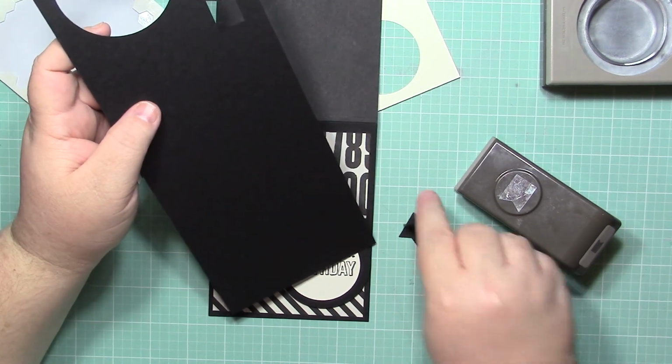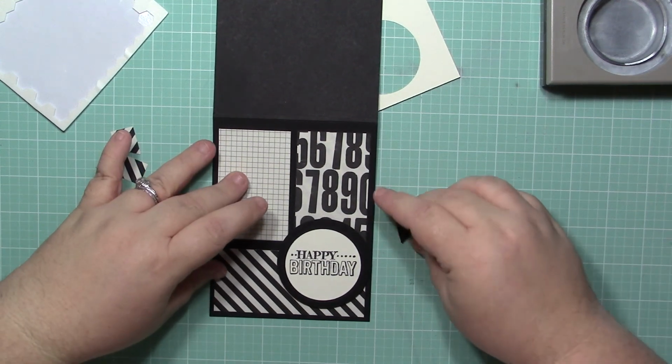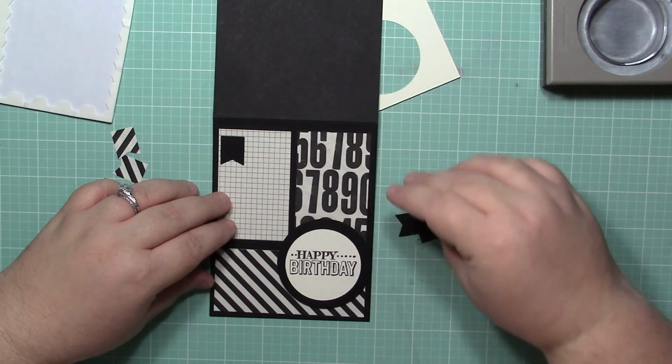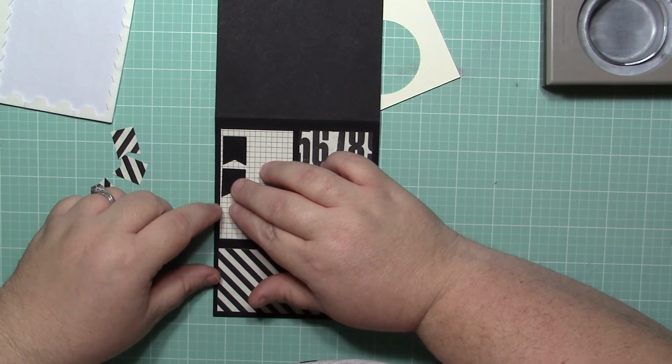And I am not embossing these or anything. Again, I want to keep this as plain as possible. Rob wouldn't care just because he just doesn't. I could give him the most girliest card and he would appreciate that I remembered to give him a card.